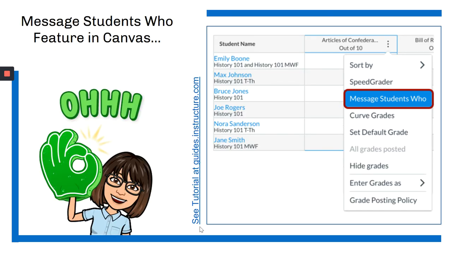Here's one feature on Canvas that I really love because it helps create that individualized feel. If you go to an assignment page or the grade book and click the three dots at the top, you can find a button that says 'Message Students Who.' From there you can target students who either haven't turned in that assignment or who have scored above or below a certain threshold, and then send them an email message. You create that email as a bulk email — just once — but it sends that message out to students so that they receive it looking like it's an individual message. Here's a link to a tutorial that shows you how to do that.